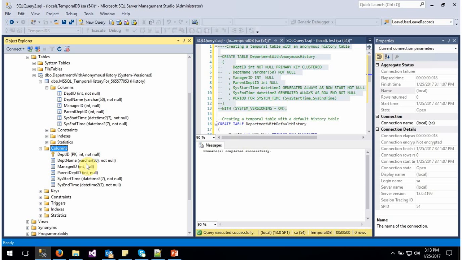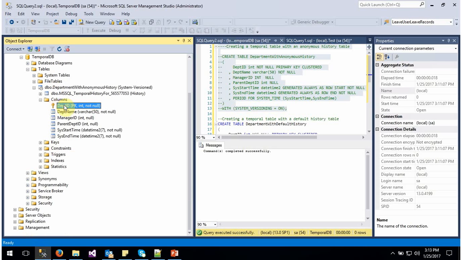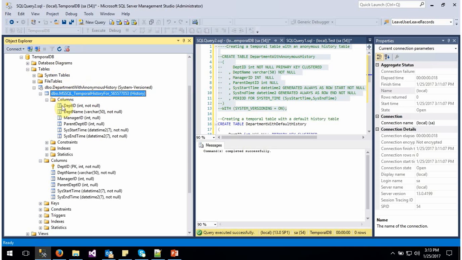You cannot create a temporal table for any table without a primary key. As you can see, I specified this to be a primary key. So I cannot specify a normal table without a primary key as a temporal table. But if you go here, you see that it's not there because it's irrelevant to this history table. It's just keeping track, and we can't go and modify these things either. Okay.